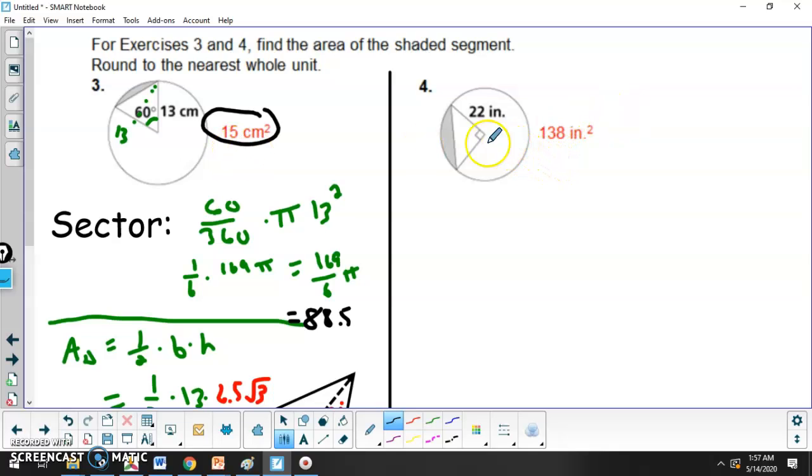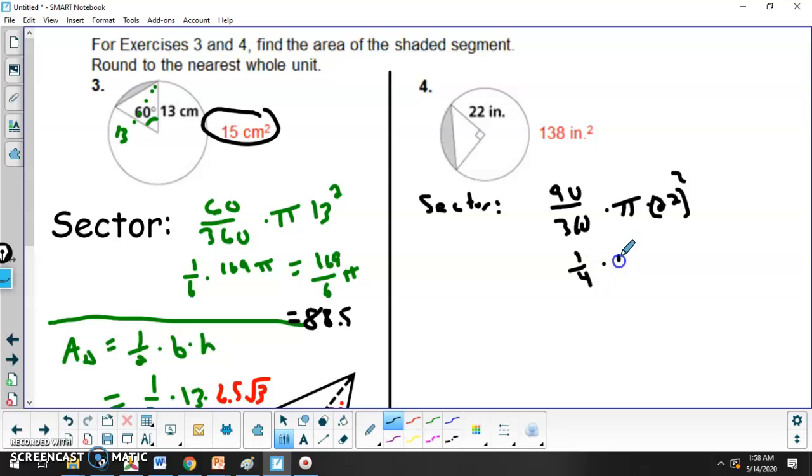Yay. Okay, let's check out this one here. Doing the same thing. Find the area of the segment. This time it's a 90-degree triangle. So let's start off by getting the area of the sector. All right, which is going to be 90 over 360, because remember it's the part of the circle that is 1/4 if you reduce it, and then you do pi times the radius squared. Okay, pi r squared, that's the area of a circle. Okay, and I'm not sure what that's going to be. I'll punch it in my calculator in a second.